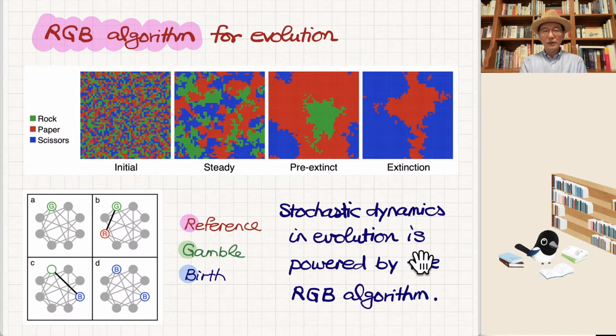And how are you going to describe them? You can try to just take the average, saying that, oh, I don't care. I have rock, paper, scissors, I just name them N1(t), N2(t), and N3(t). Nice try. Then you can turn this problem into an ordinary differential equation with 3 degrees of freedom. But what that means is that you are really taking the mean field theories. But remember one important thing. When two species are far apart in space or in time, they won't talk to each other.